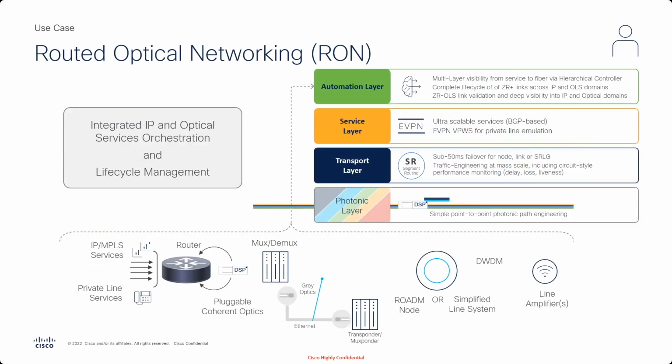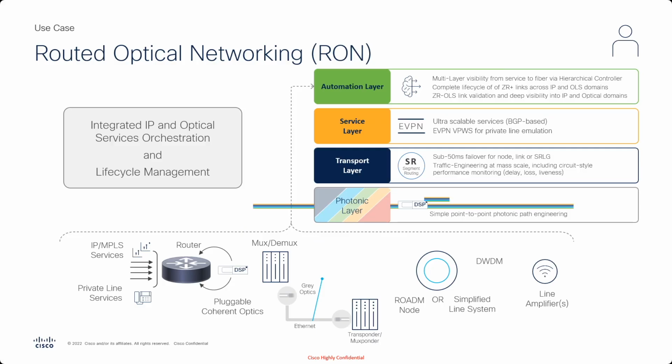Actually, I have a few examples. I selected these examples from the use cases that we can implement with our architecture because they were presented as architecture or new elements in the previous presentation. So I'll start with routed optical networking. In the first session yesterday, Ben started from the fact that the cost of silicon is going down over time, and its capacity is basically doubling every year or even more, while the cost of optics basically remains the same.